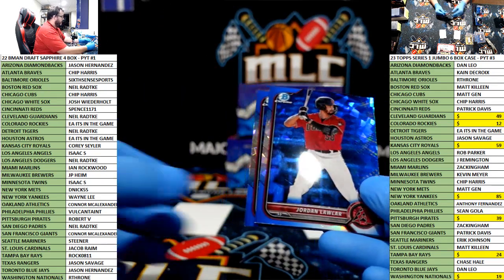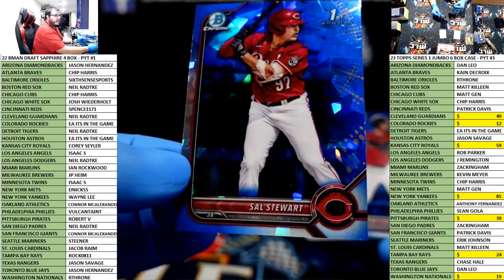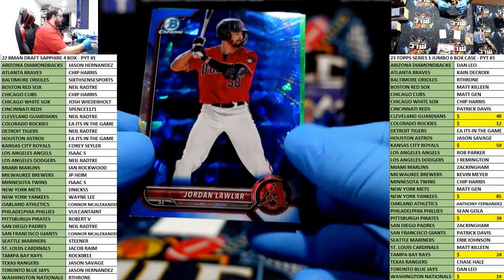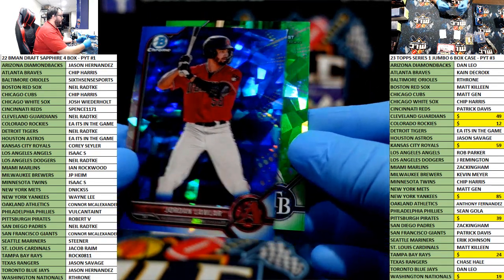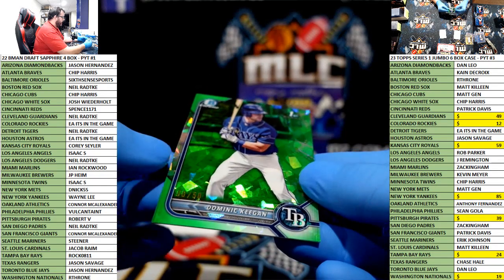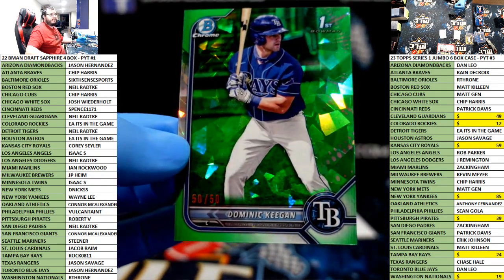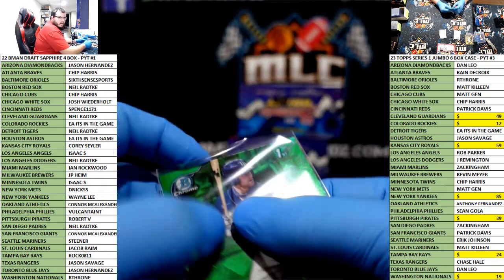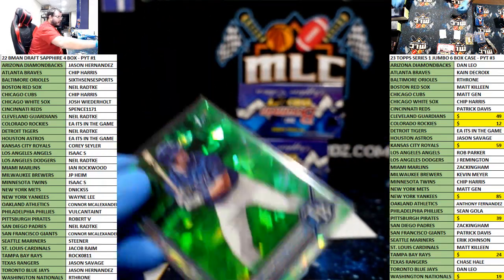Yee! Sal Stewart for the Reds. Lawler, come on first. There we go. Dominic Keegan, 50 of 50 for the Tampa Bay Rays. Going to Rock. What up, Rock? What's up, D-Nick?